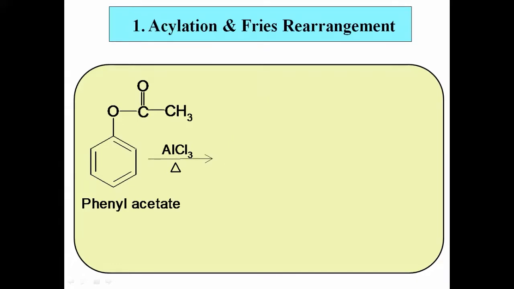Okay, now here there is a hydrogen atom on each carbon. यामध्ये प्रत्येक कार्बन वरती हायड्रोजन आहे. I have shown, suppose that hydrogen is present on the ortho position. Now what happens here? This COCH3 group, that acetyl group, migrates from the oxygen to the ortho position. तो मायग्रेट होतो ऑक्सिजन वरून ऑर्थो पोझिशन वर, आणि इथं असणारा जो हायड्रोजन आहे, that hydrogen goes on the oxygen. Here this hydrogen migrates towards oxygen and COCH3 migrates to the ortho position, and we get the product.